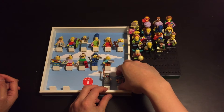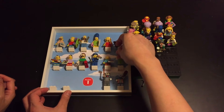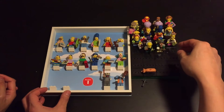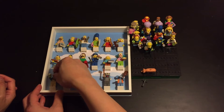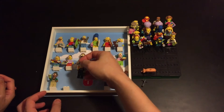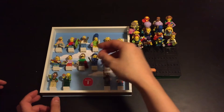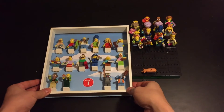Obviously they're a part of Krusty, so he can either go here or up here. Put him up there for now. And finally, Mr. Burns — with my partner in crime. This is something we'll have to think about. Smithers is officially in Series 2, but I think after we've mounted Series 2 we can maybe customize it, and then he can go next to Burns. But for now, let's try it as it is.